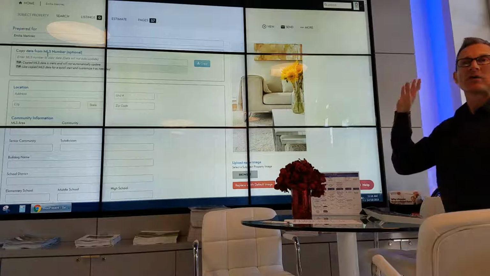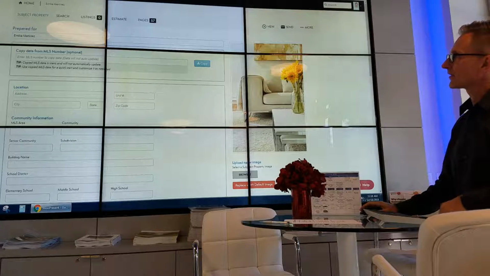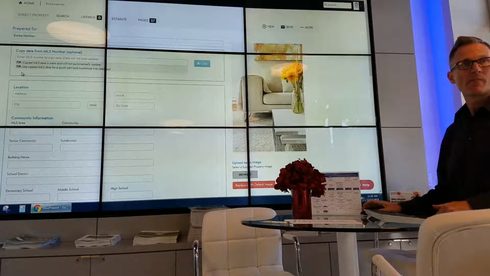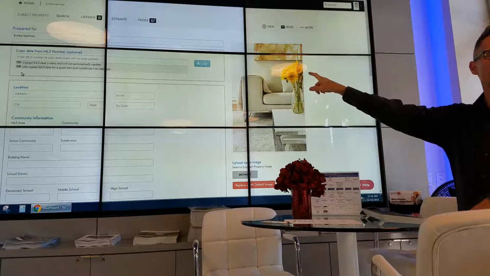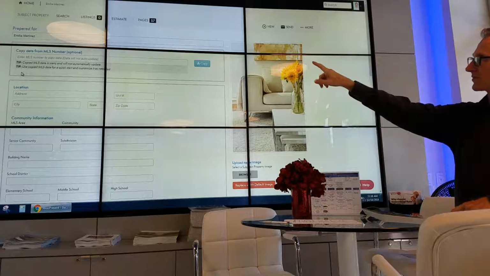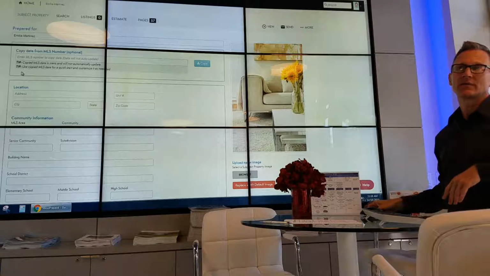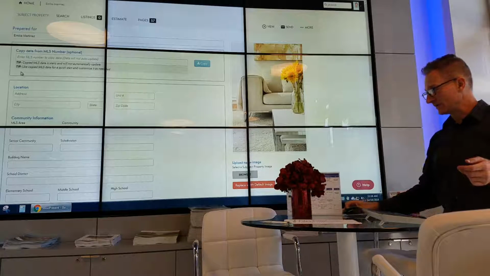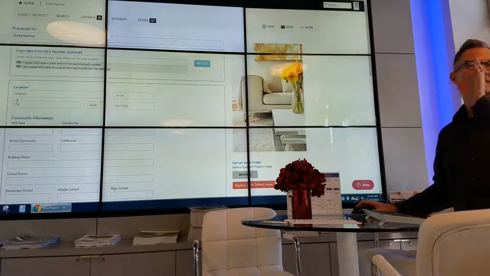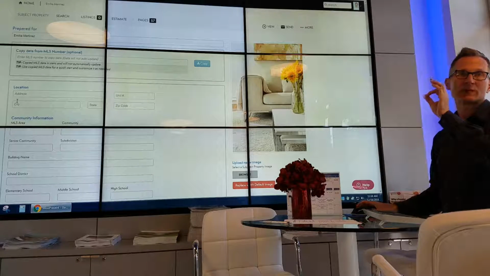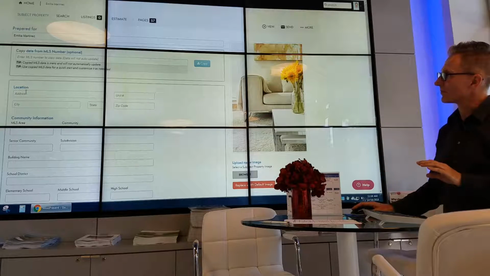Auto-populate, sort of. Exactly. So this presentation is in the case for an expired or a canceled listing. Only that first little box. It says enter MLS number, again, for something that had been in MLS before. Like it expired, or maybe they bought it 3 years ago and it's still up in MLS. You can use that number, it'll auto-populate all the information. But otherwise, we'll do it from scratch.